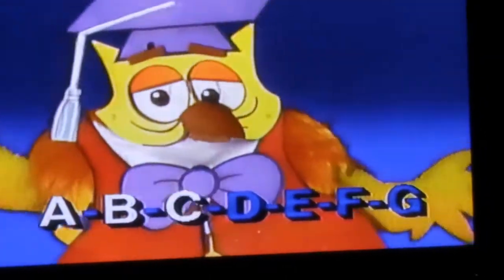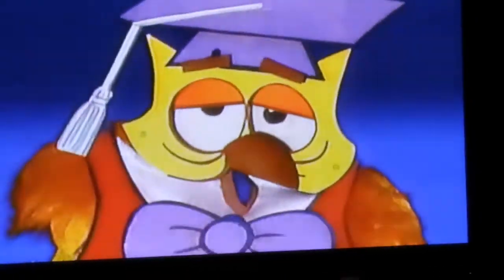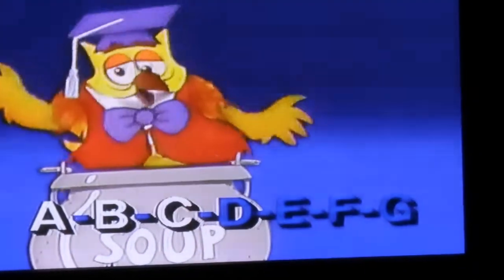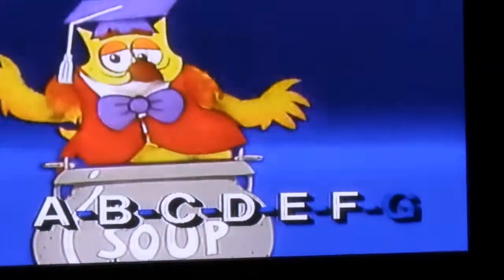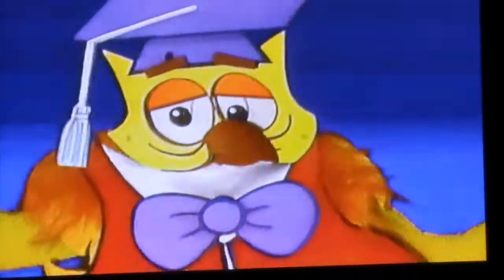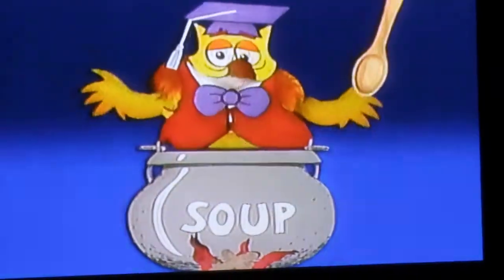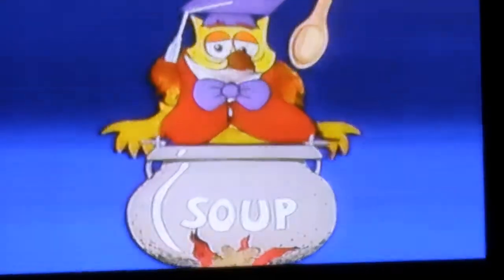A, B, C, D, E, F, G. Isn't that pretty? Try it with me. A, B, C, D, E, F, G. Good. Remember that, because we're all going to sing it together with our alphabet soup. So now we'll stir the soup and watch the letters cook.